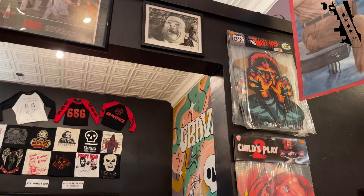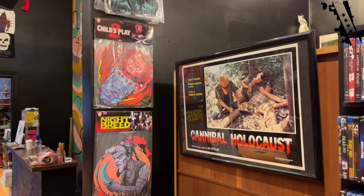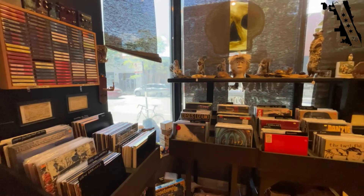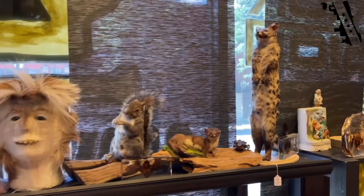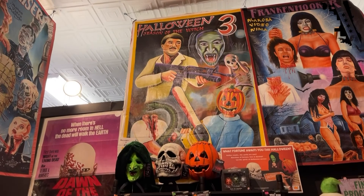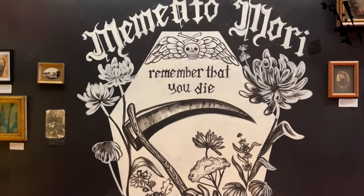The front of the store is a homage to Gray Face Records and Curiosities, the first store Ryan opened after leaving Chicago in 2010. He had been in this neighborhood, suffered a flood that destroyed his recording label stock, and moved to Savannah, Georgia to start over. That Savannah store is still operating, and he's currently living between both cities. The first room of the Chicago space is a nod to what he's still doing in Savannah — taxidermy, 80s horror movies, grunge and metal music.